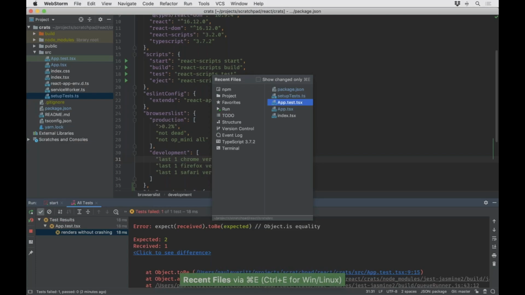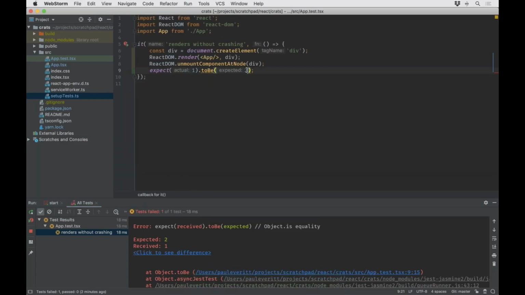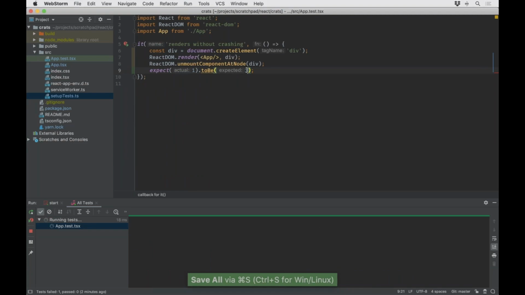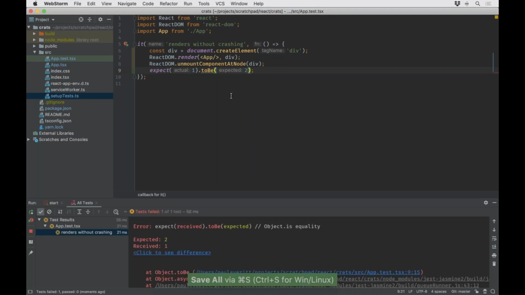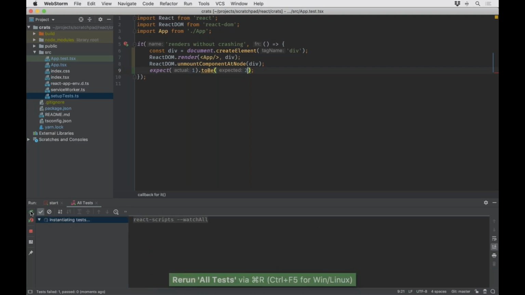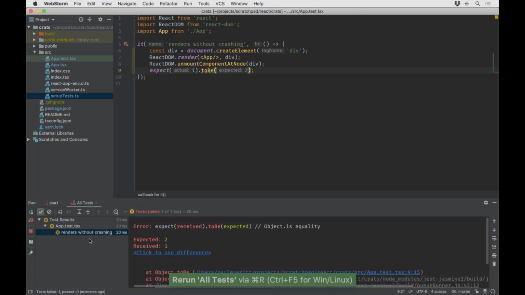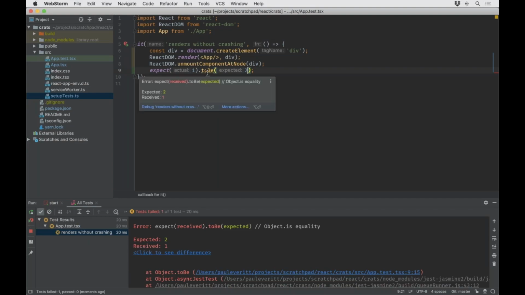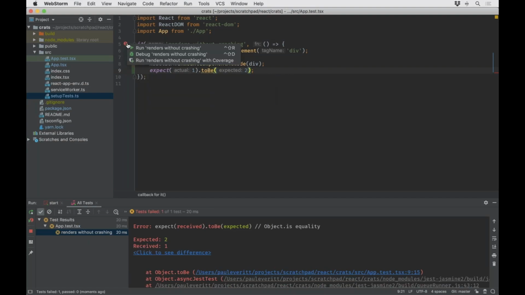If I'm sitting in a test that's running and then it fails, this really integrated visual testing environment gives me something down here telling me exactly what fails, gives me lots of knobs for hiding the things that pass, showing everything, rerunning things, etc. It gives me a little squiggly telling me exactly what line failed, and it gives me the options to run just one test or to run tests under the debugger, which we will talk about later on.